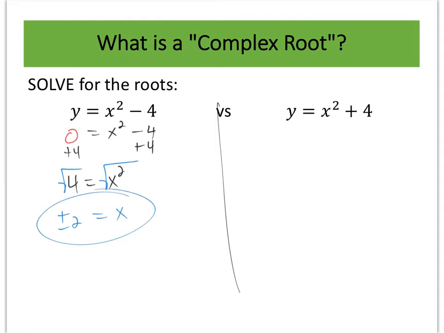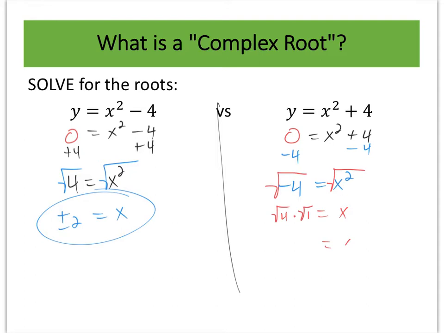Likewise, over here, we're going to set this equal to 0, but we know, based on the graph we just saw, that it's not going to reach 0. So we're going to get a funny answer. I would have to subtract 4 like I normally would if I were solving, so negative 4 equals x squared. We know that this is not possible, because when I take the square root, I could break it down into the square root of 4 times the square root of 1, and so x would equal 2 times the square root of negative 1.